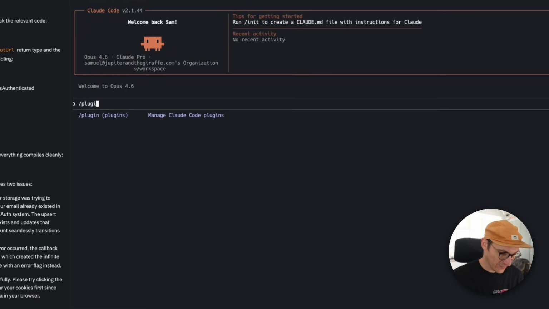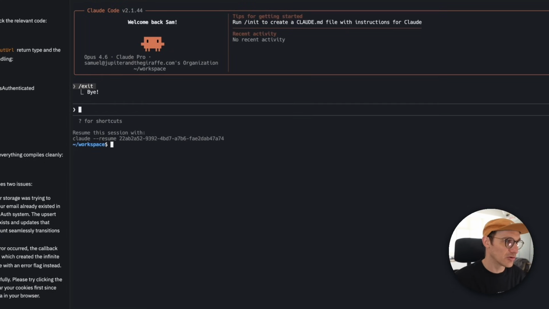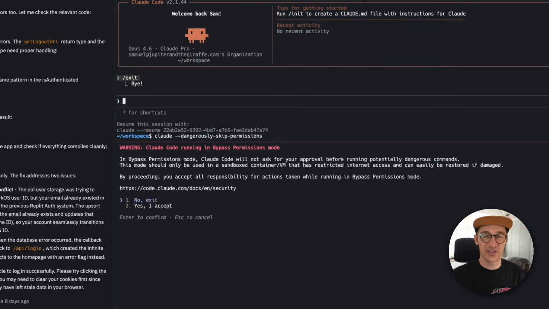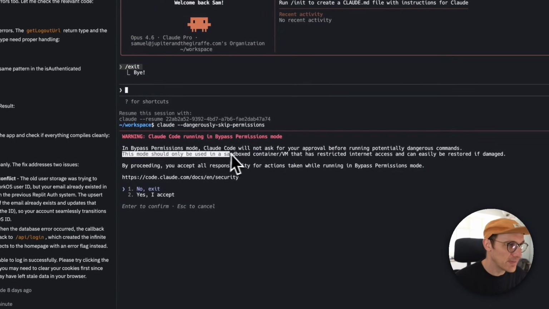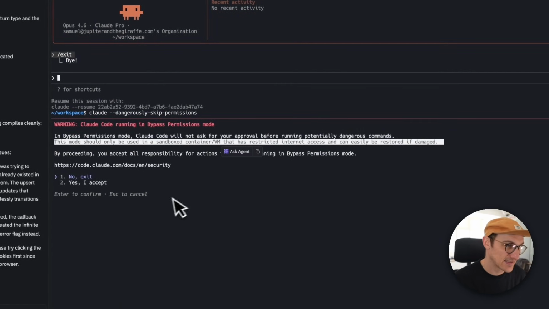Because we have a sandbox environment, we are in a prime position to run Claude dangerously skip permissions because there are no personal files related to this. It's completely entirely sandbox. It even says this should only be used in a sandbox container or VM that has restricted internet access.